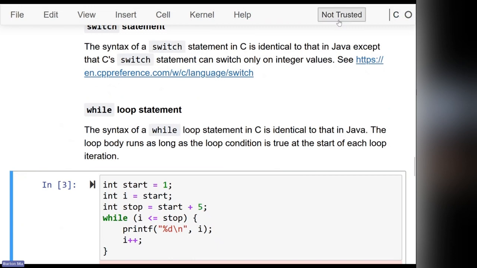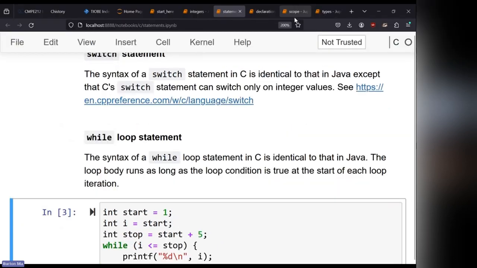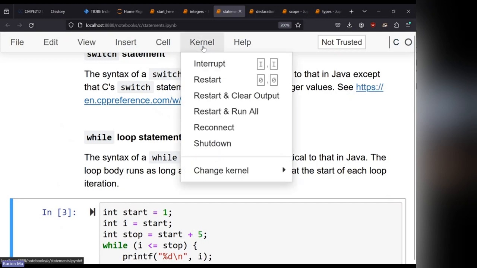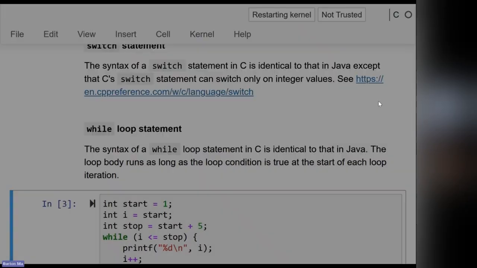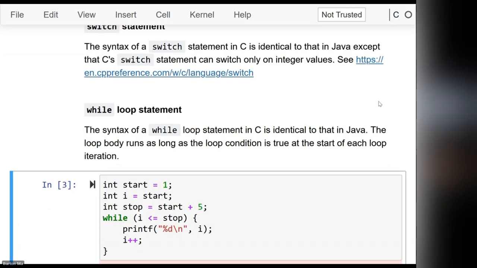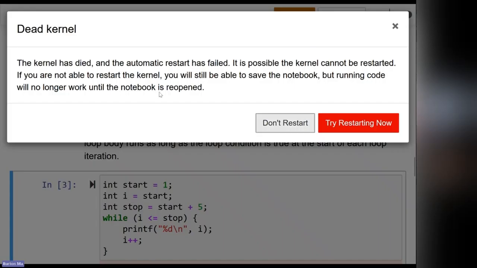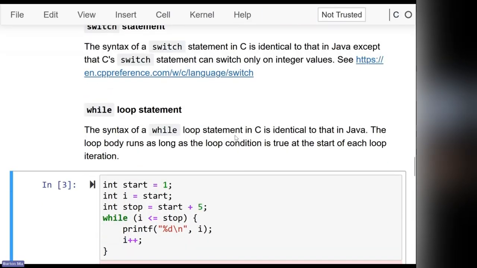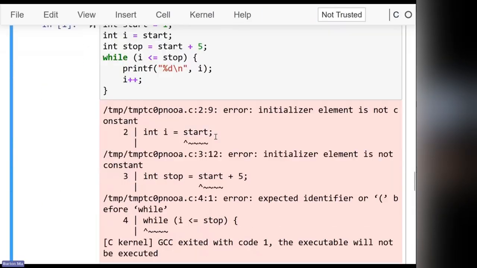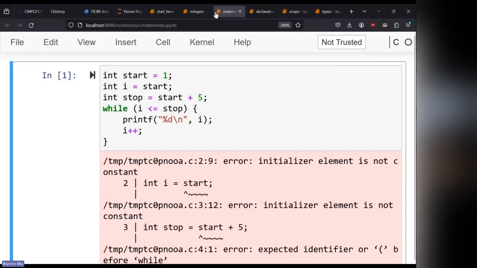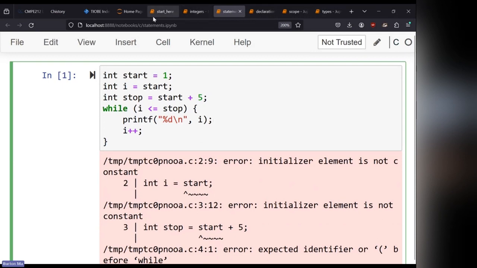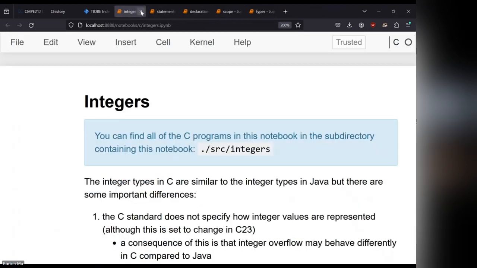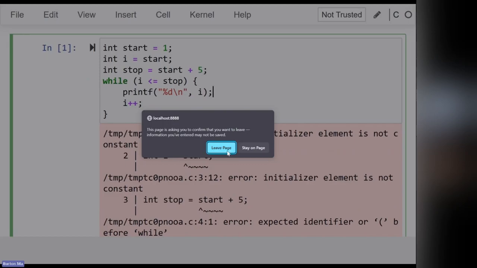I haven't rebooted my computer, so this has been running on my computer since before reading week. I'm not totally surprised that it's barfing. Let's see what happens. Oh, the kernel's died, so there's the problem. Is this going to work? No, it's still barfing. Okay, bear with me while I restart Jupyter. Talk amongst yourselves for a few moments.